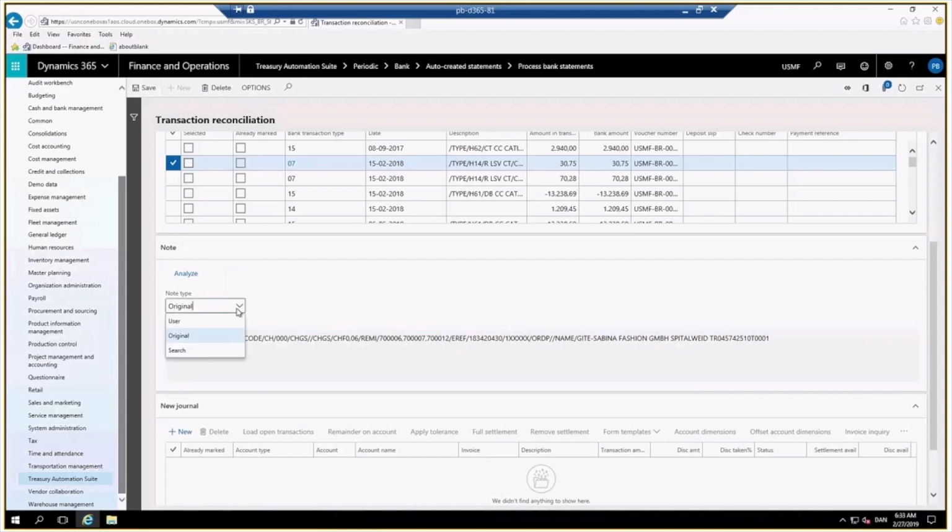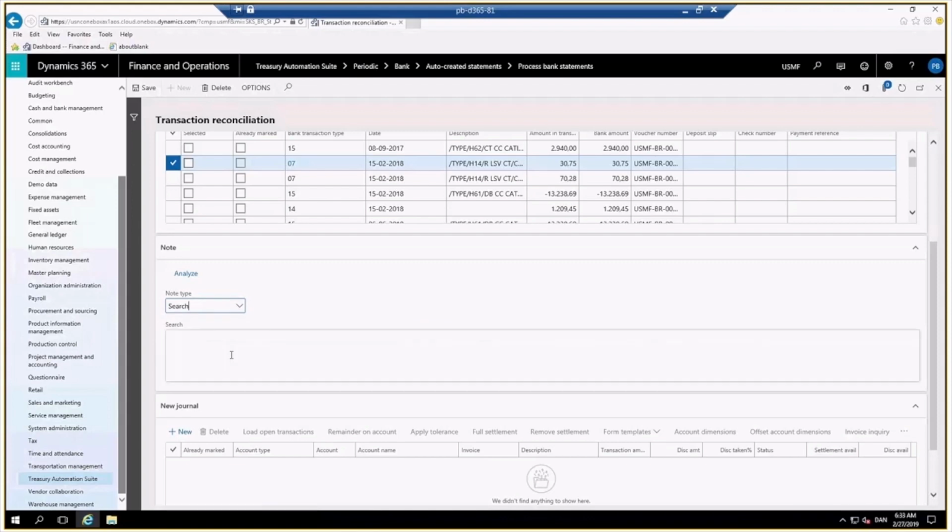The last one we have is search. If you have customers who are sending you emails with attachments with a list of what invoices they have paid, you can copy the invoice numbers into the field. There are no limitations to the number of characters. You can search for thousands of invoices at the same time just by copying them into this search field down here.